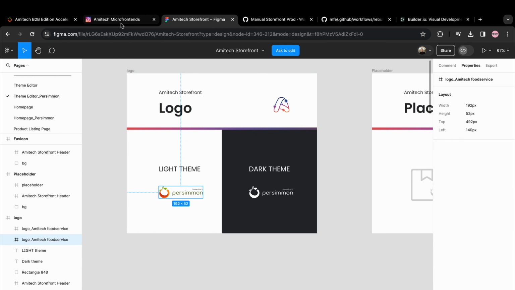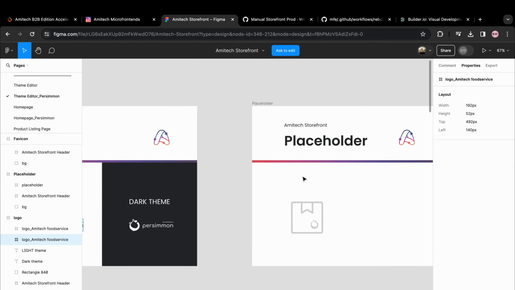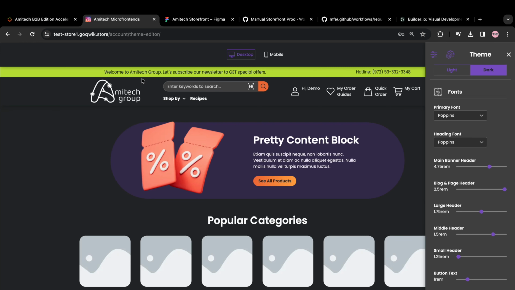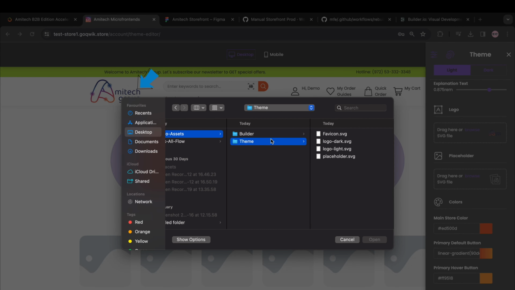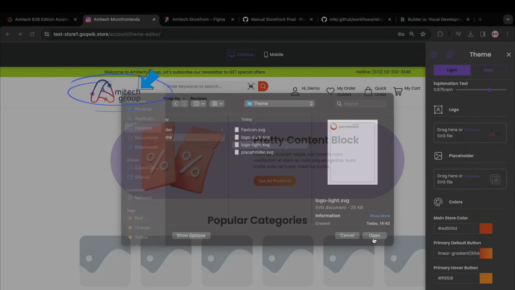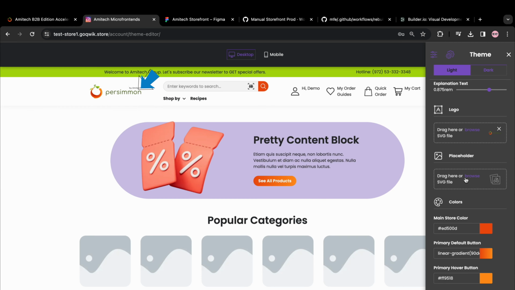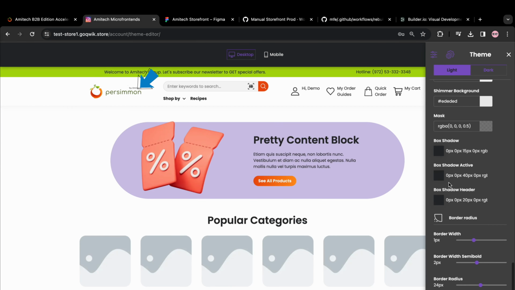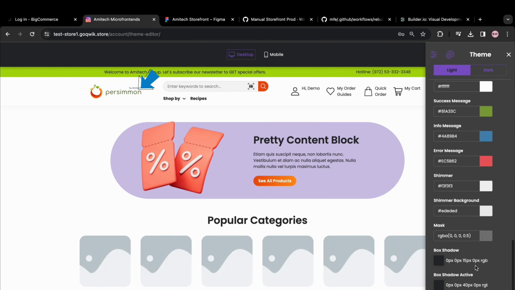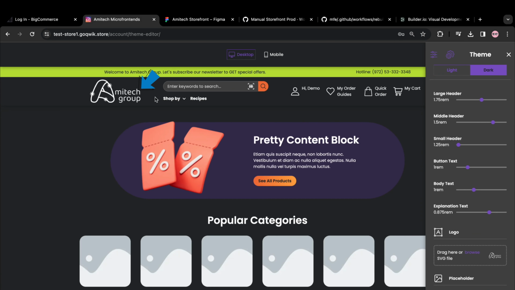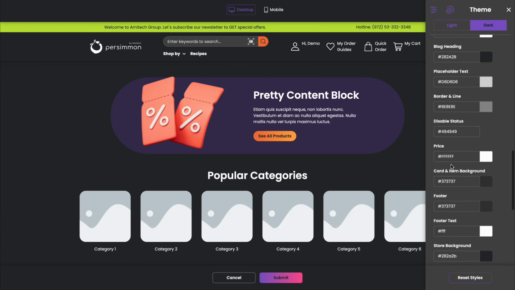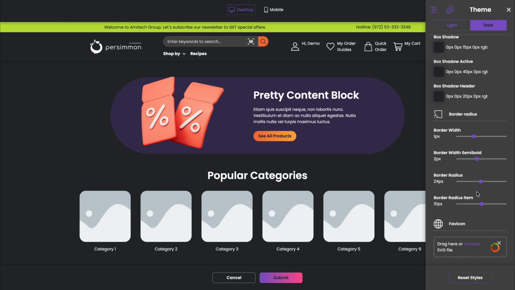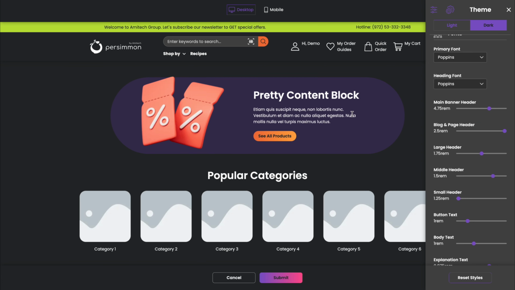And upload logos, placeholders, and favicons. The theme definition is now complete.